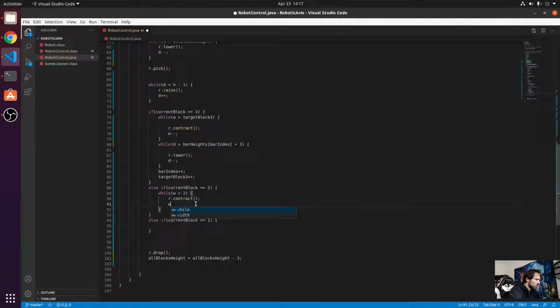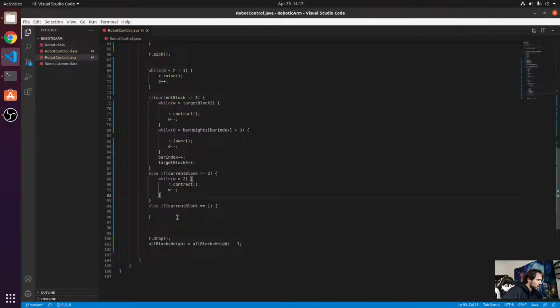and decrease the W. That's going to contract it to the right position, and after this we need to know how far to lower it. Same principle as for block number 3: while D is greater than, and instead of the bar height, we actually need to know the size of the current stack of the blocks at position number 2.